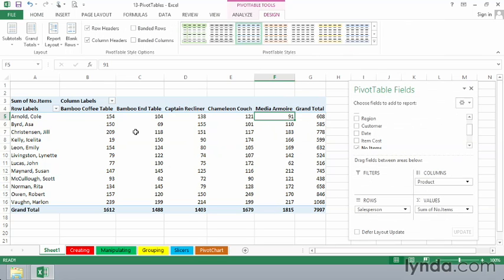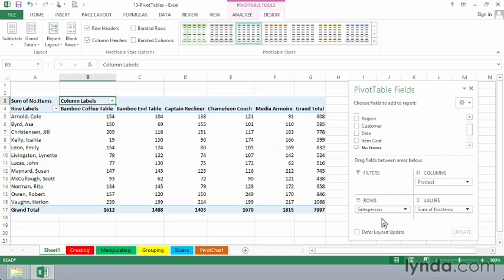If you were making a presentation, the terms column labels and row labels probably don't mean that much to anybody else. You might want to get rid of them. If you're just working with this yourself, I'd say maybe leave them there for a while. It gets you familiar with the terminology. This term matches up with the pivot table field list to the right. The columns area refers to the data across the top of a pivot table, which you don't always have, but you usually do. And the row labels refer to the area down the left-hand side.